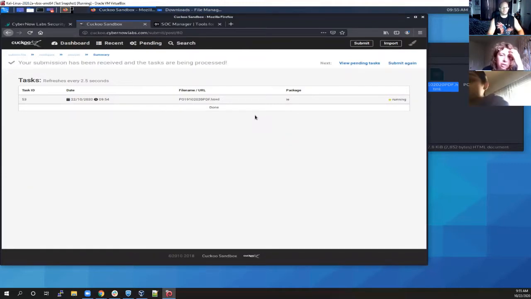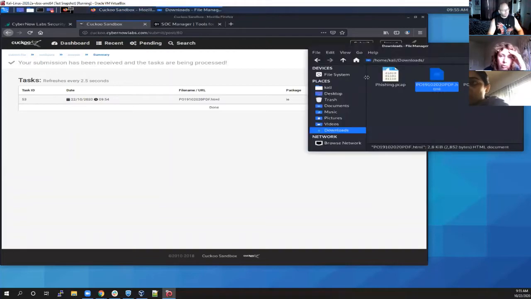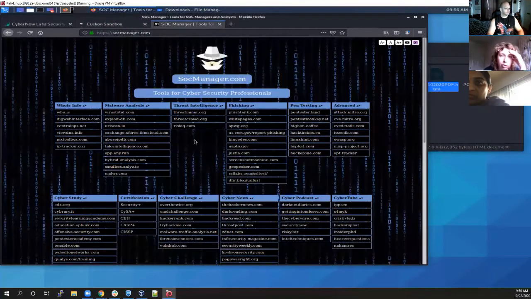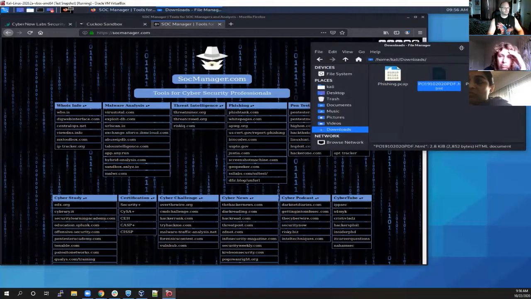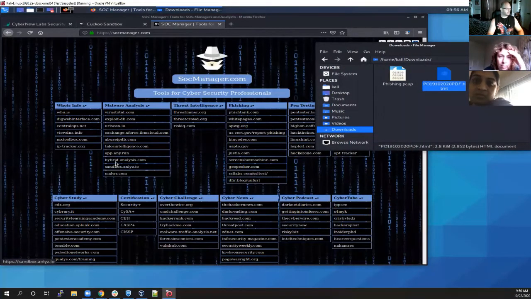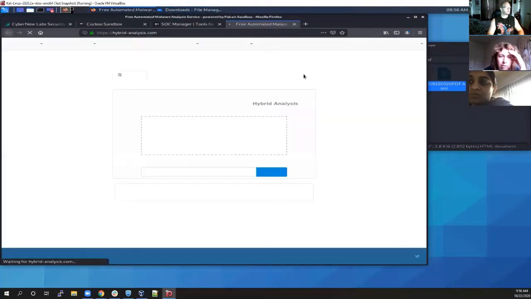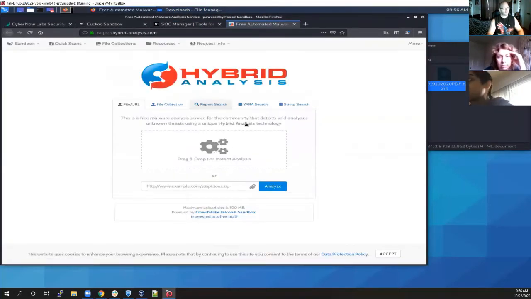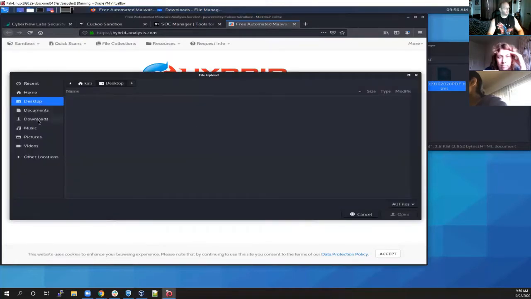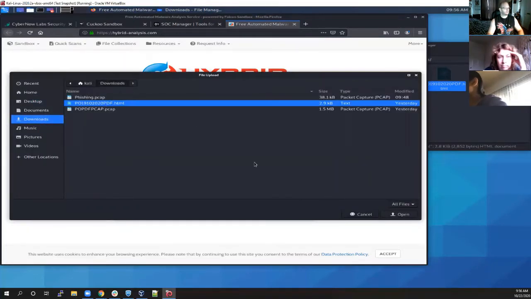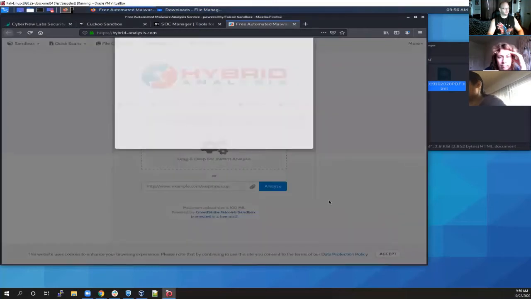Richard, just as a curiosity, if it takes so long, can we check this attachment in Hybrid Analysis or Any.Run so we can see is it really a Trojan? Yeah. Let's do Hybrid Analysis. I think that might be better. So again, drag and drop. We can click here and we'll go to downloads and we'll take that and say open.